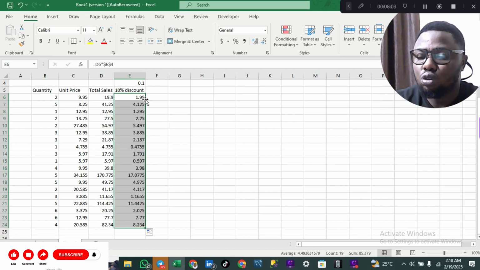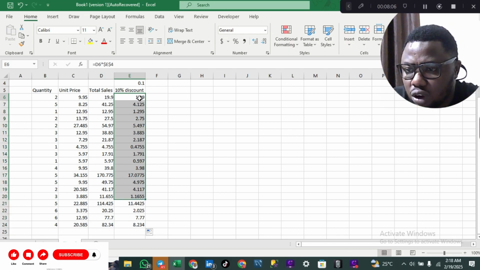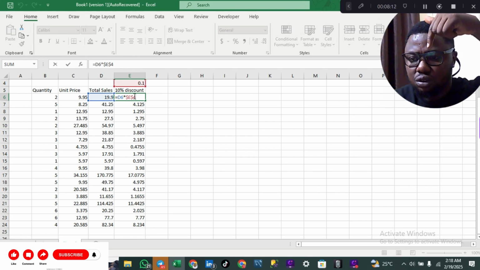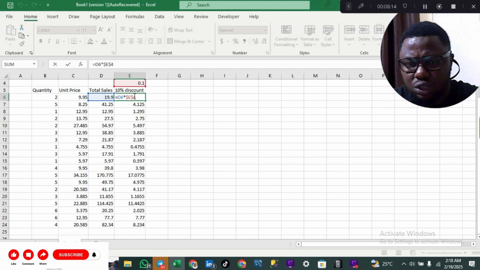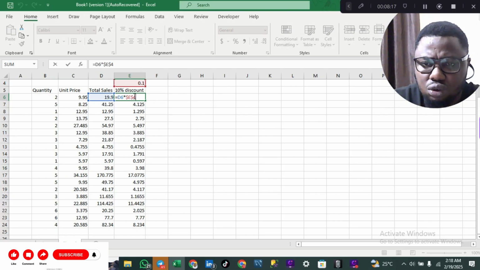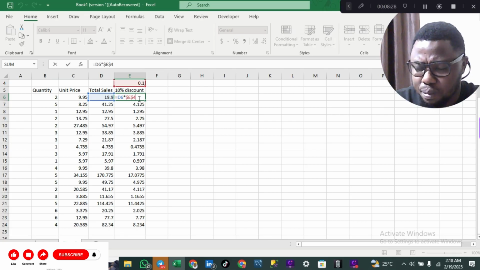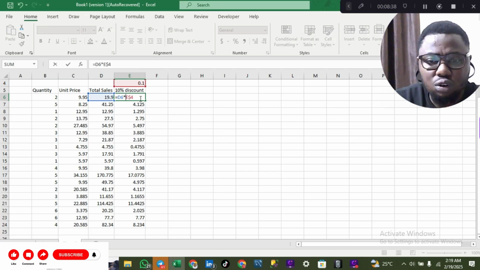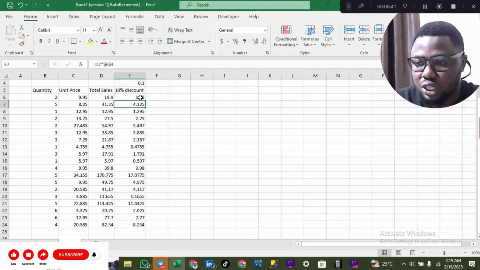So that is how to lock it. The most important locking here is that you are locking it on both sides: you are locking it in the row and in the column. That's the most important locking you are doing here. But if there is a need, since this cell is not moving across columns, there might not be need for you to lock the column. Even if you don't lock the column, you still have your answer.